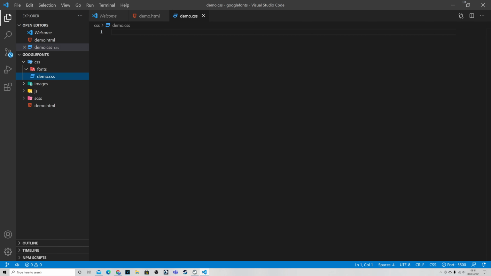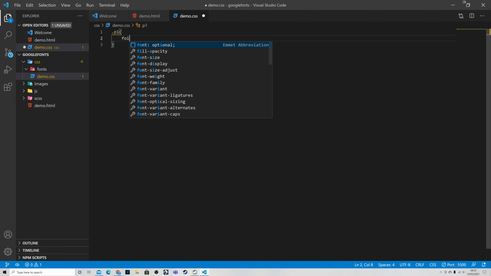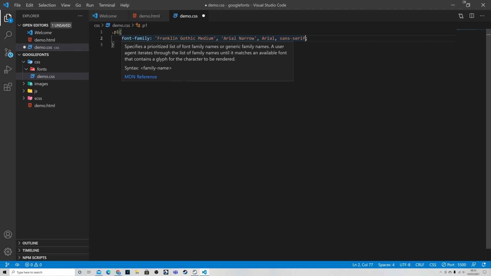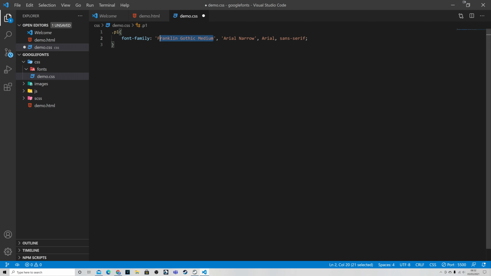And so when we actually have to do rules, and we'll just do one here, we're just going to do a class P1, and we're choosing font family. The reason why it's called font family, or I assume it's the reason, I don't know, I might be wrong, is that we actually have to give a list of fonts. Okay, and the idea is, so let's just choose this one first, Franklin Gothic. So the idea is that we're saying this is the font that we really want them to render the text in. But if they don't have that font, please use Arial Narrow. If they don't have that, please just use Arial. And if they don't have that, please use sans serif. Okay, so we're giving it an order.